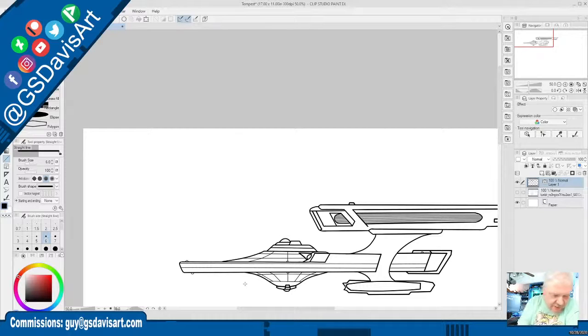I also feel like the two decks down here have indication lines of what those decks are. Like, they come out like this, and they draw back like this, right? We talk a little bit about that setup there, and I think I may ultimately pull those, but at least for right now, they'll help me get an idea of where those windows are. Because they look a little too much, like we've done just a little too much here. And I kind of feel like if we did that and did that, they look a lot better. And I feel like the ship looks a lot better doing that. So maybe I don't want those.